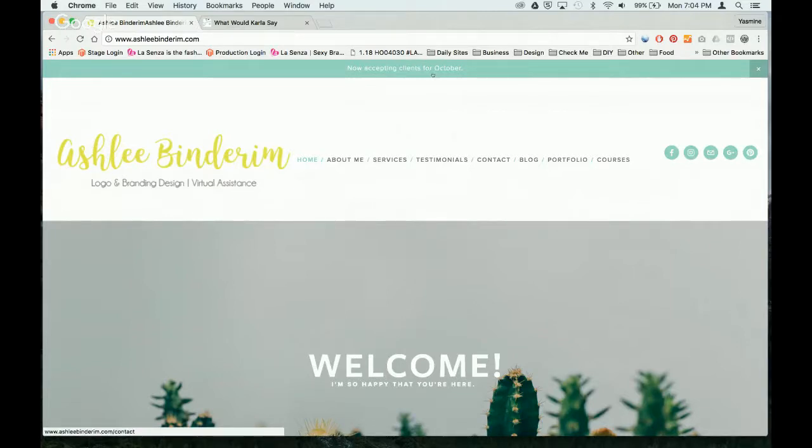This is great. This is a great way to kind of start sneaking in the sales pitch. But at the same time, because it's white on this sort of teal, it's not as bad as the green, but it is definitely something to think about where the contrast is not as high. You're doing a great job on the menu, but when you get to Home, the contrast is not as high as the rest of them.